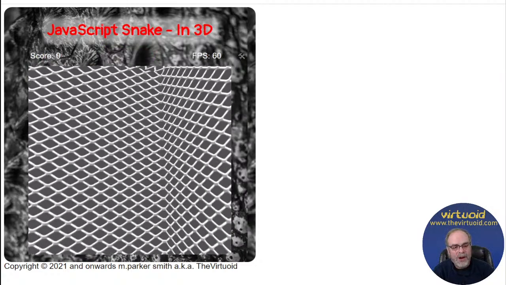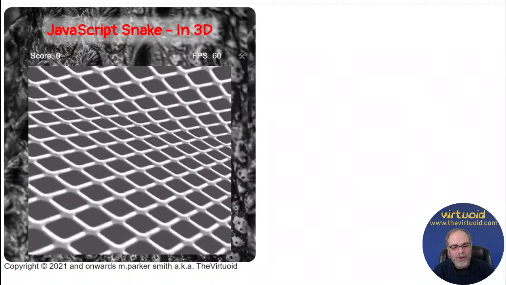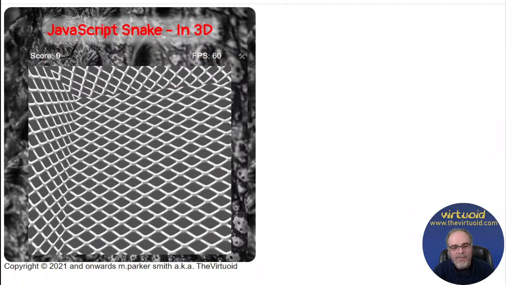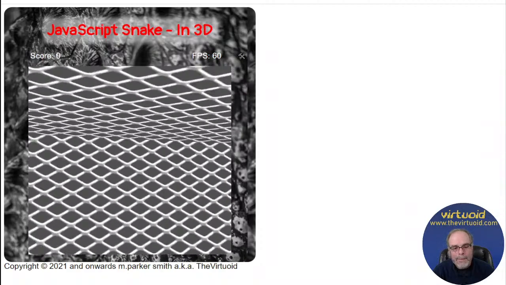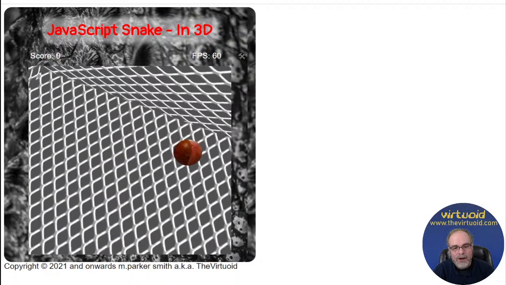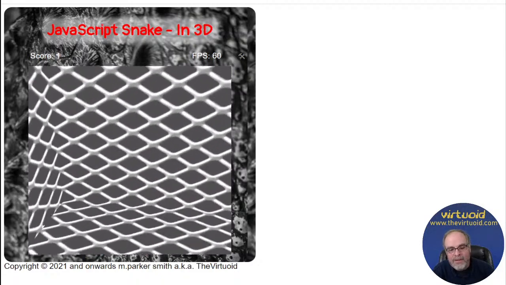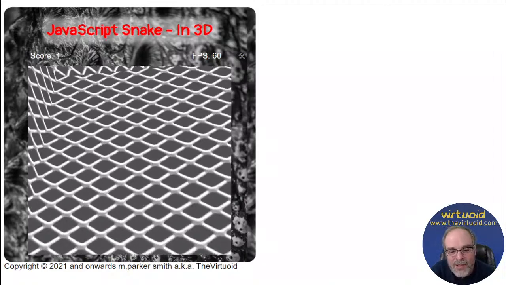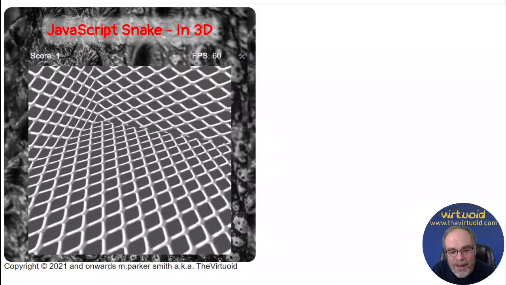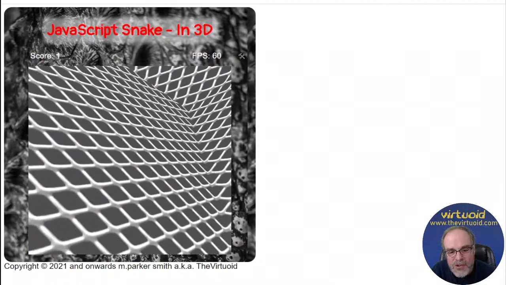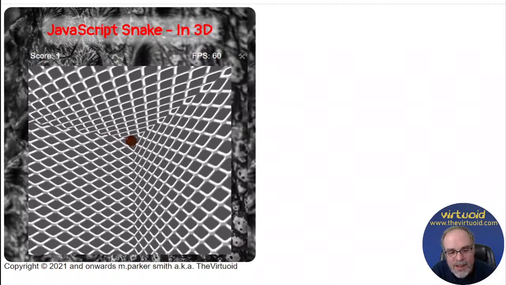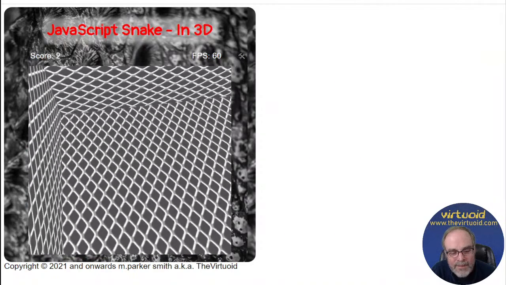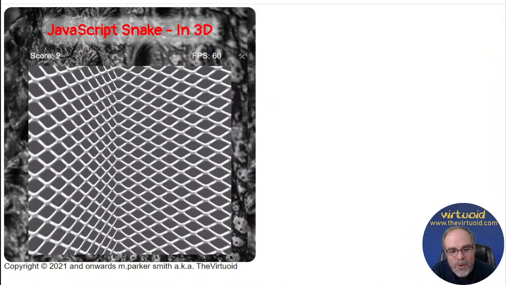So let's see if we can find the marker. I think I just saw it there. So let's flip over, and where's the marker? I thought I saw it. There it is. Listen. Did you hear that? That's the sound that the marker makes when you eat the apple. Now my snake tail is 200 segments long. Remember, it started out to be 100, and it grew by 100. Here, oh, now we're into the corner. Got it. All right, so now we're 300 long.